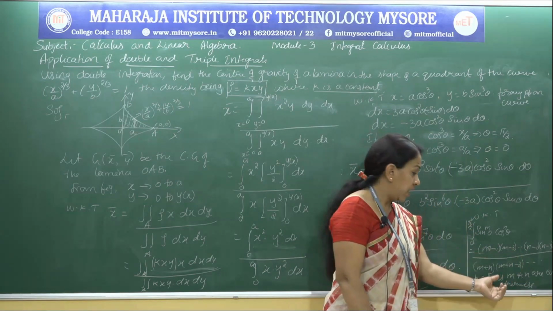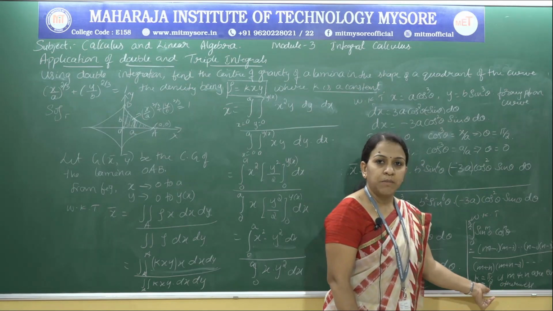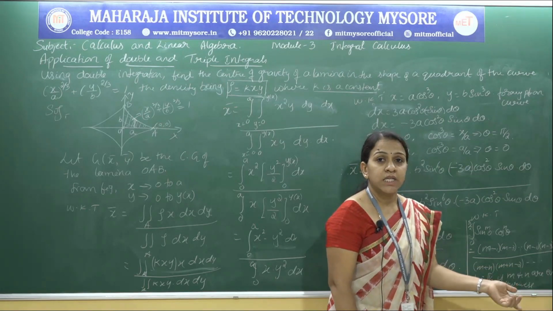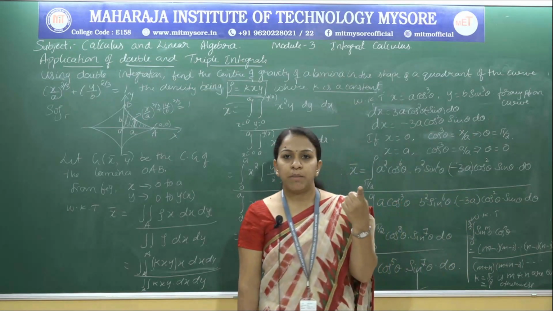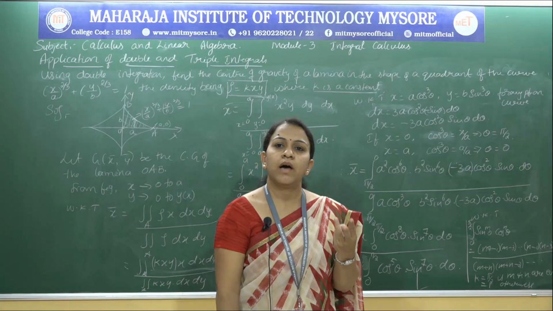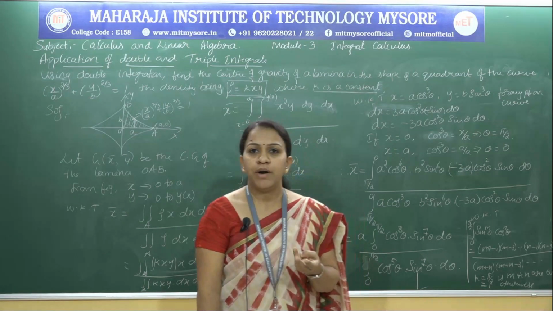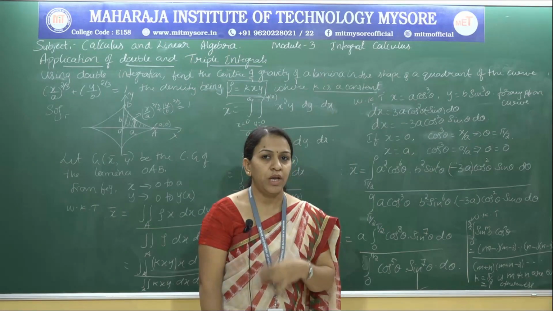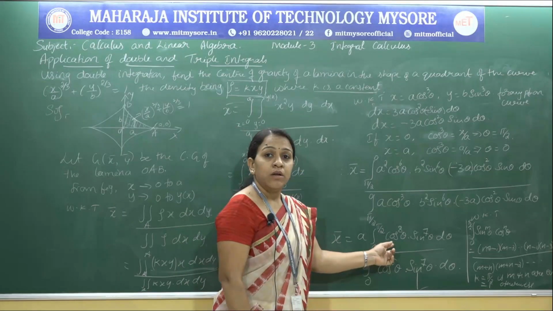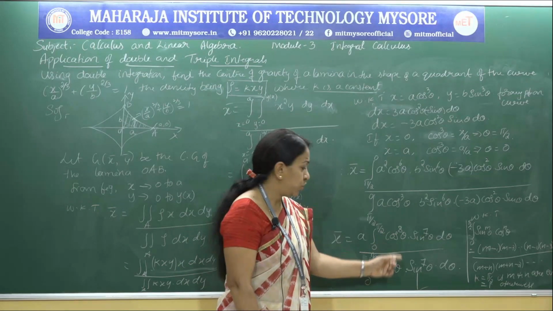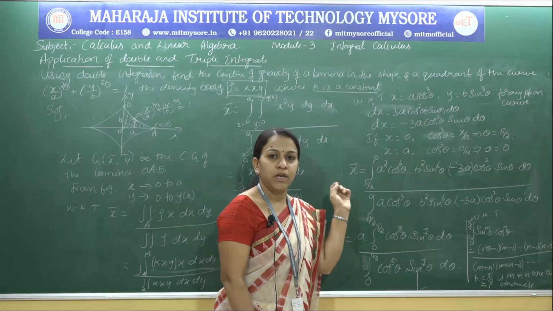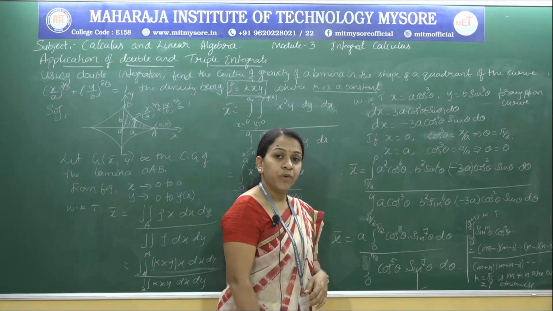So that k is replaced by pi by 2 if both m and n are even. In other cases, if m and n are both odd, or m is even and n is odd, or vice versa, that is m odd and n even. So the maximum we have 3 cases other than both even. Now in this problem we have not both even, so we have the other options, either both odd or one even and the other odd. So I can use that formula, right?